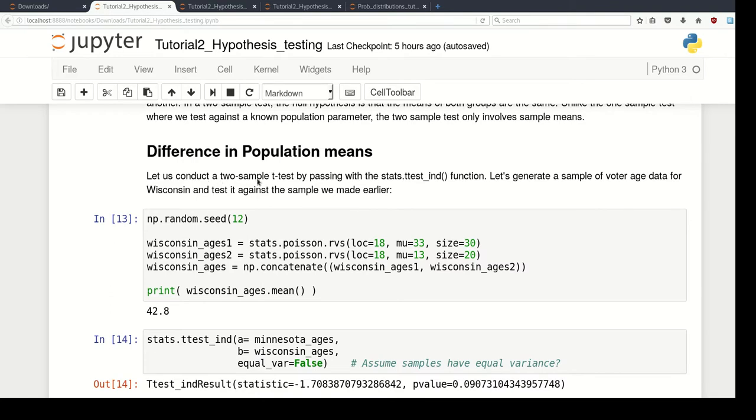Let us conduct a two-sample t-test by calling stats.ttest_ind, the function for performing the two-sample t-test.